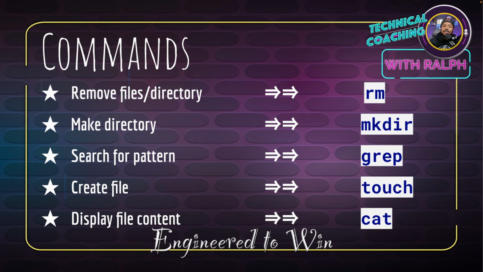So the first one, I think this might be one of the ones that I use the most, is the list command, which is just ls. With that one, just type in ls and it's going to show you a list of the files and directories that are in the current folder that you are in. Then we have the change directory, cd. And you know what? I'm just going to run through these, because on the subsequent slides, we can actually see the example and a brief explanation of each of them.